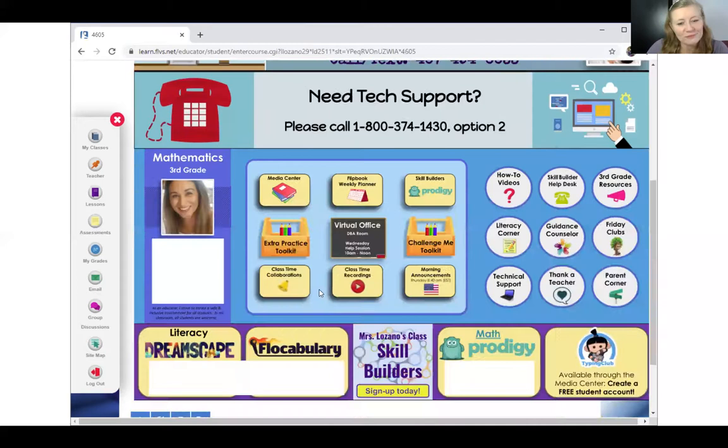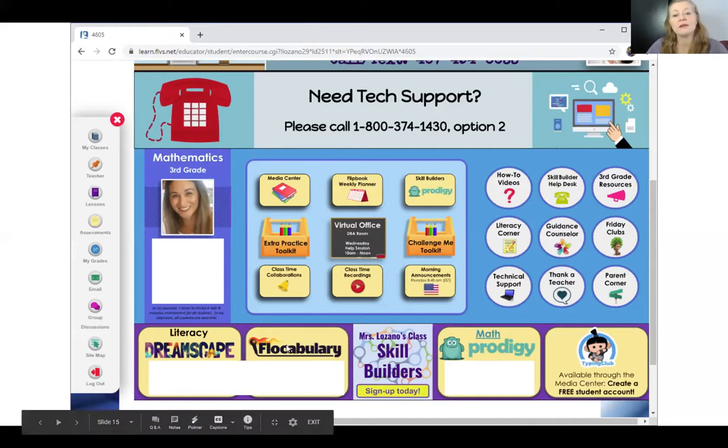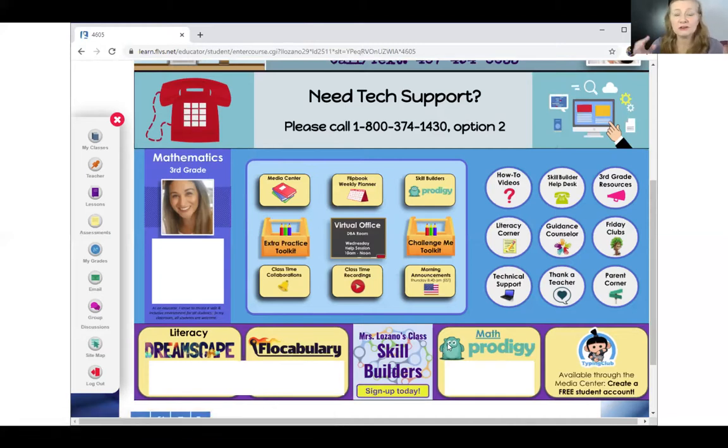Pretend I'm scrolling down. Here we go. Here is the dashboard. It looks like a flight airplane kind of dashboard, so many circles and squares, but it's wonderful, guys. Listen, the main part is Media Center. Media Center is these things down here, some of them Dreamscape, Vocabulary, Prodigy. These are enrichment programs, optional, your student can do, and I can testify that they have been very helpful for my children. Also in the Media Center is an online library and other resources for their academic growth.